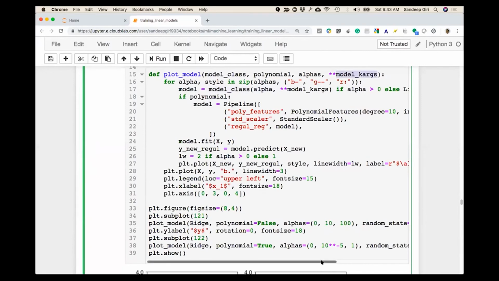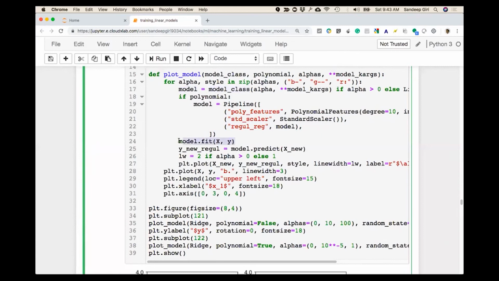So whatever is being passed to us, we are further passing all of those to the actual model class. Like it could be linear regression. Right now it's ridge. So we are instantiating the ridge model object here. And then if the polynomial is on, then we create this model. Otherwise, the model is this one.